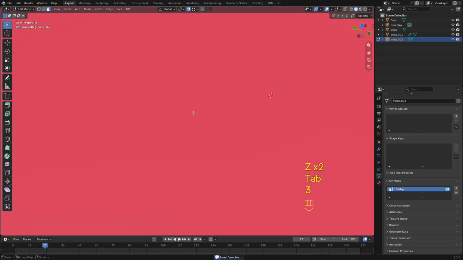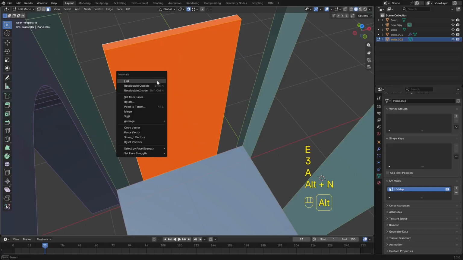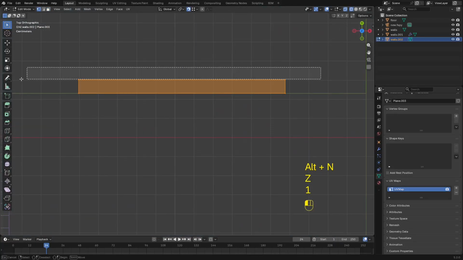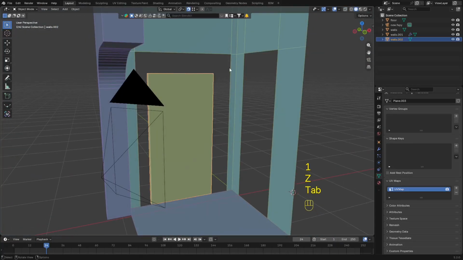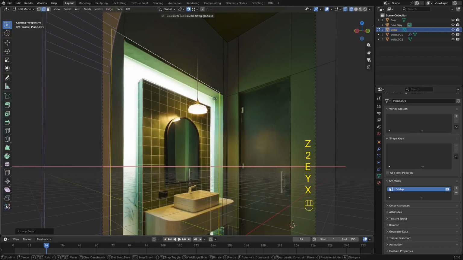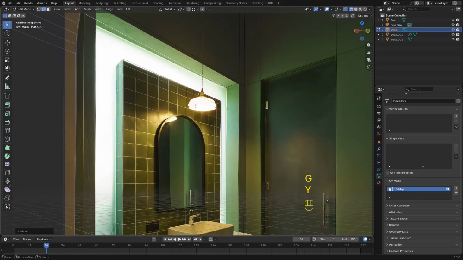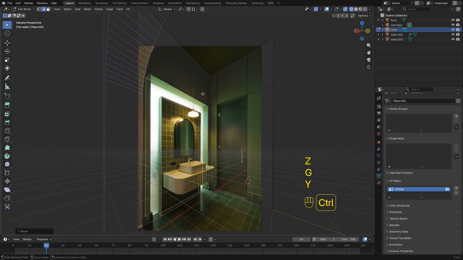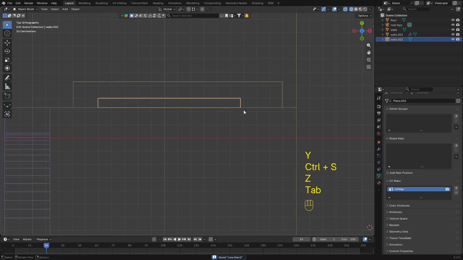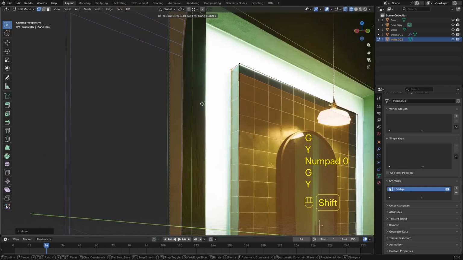So I can also extrude this. I can extrude this. I don't know how much, but let me keep it like this. I can see from here that I can extrude it and know what exactly the width of this part. Yes, so now I can make it more, I think. Let me see. Yeah.